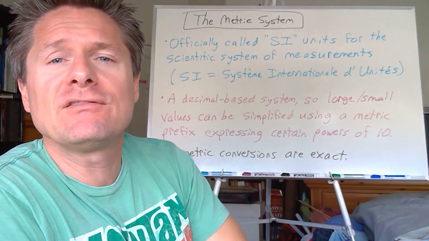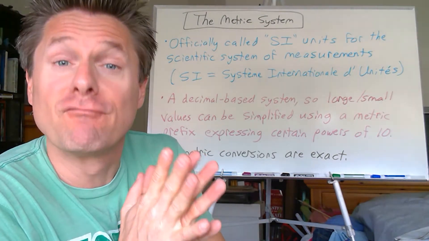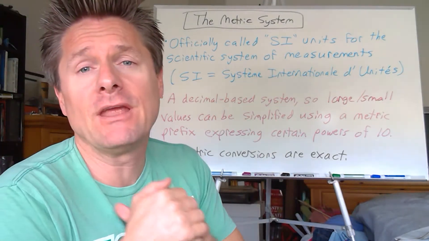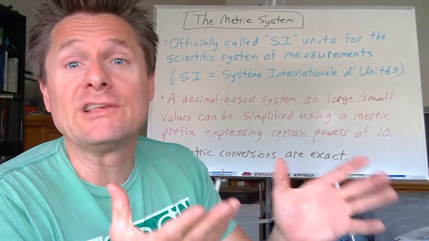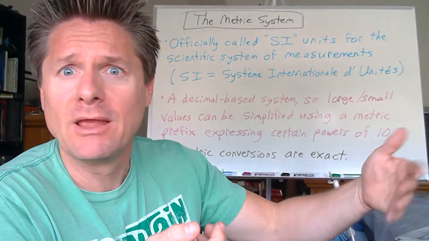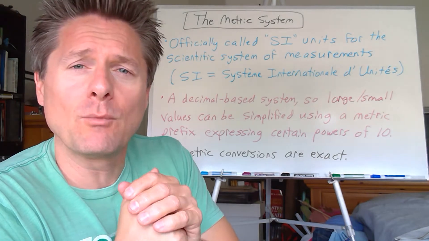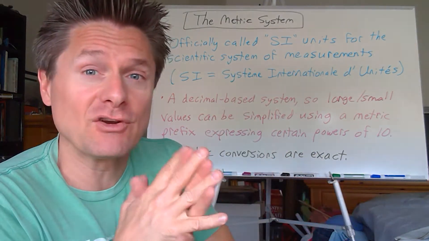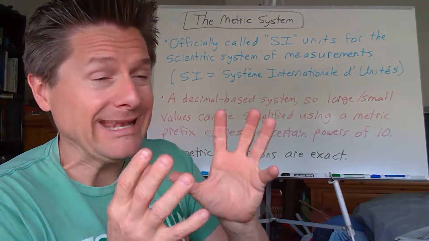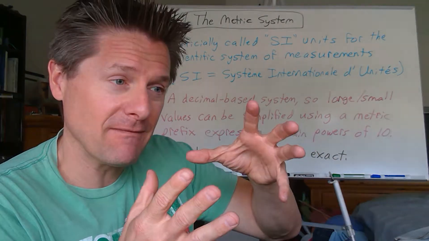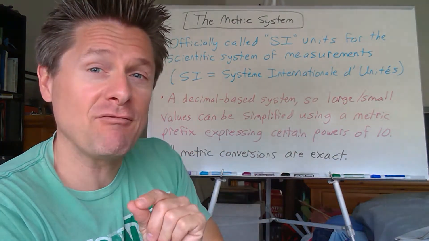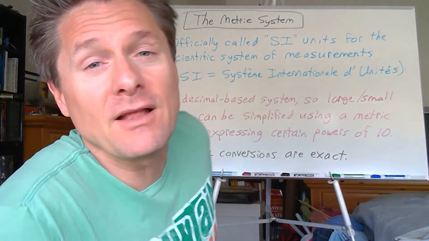I'm assuming you've already been through this, so we'll do a quick little summary of metric conversions. We're going to be doing metric conversions all the time because, like with the scientific notation video, we get lots of really small numbers in chemistry and we hate all those leading zeros that are not significant — like 0.000028, whatever. We like to express those in more simplified formats. Scientific notation is a great example, where you alter the number but not the unit. With the metric system and metric prefixes, we can convert the value into a more condensed format by just changing the metric prefix, which simplifies the numbers and wipes out a lot of those non-significant zeros.